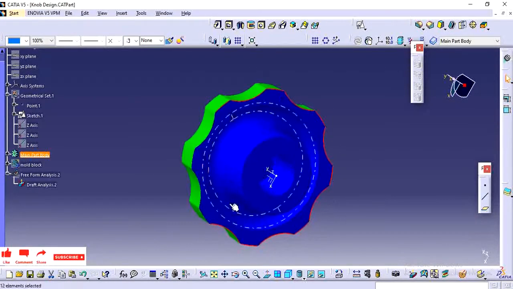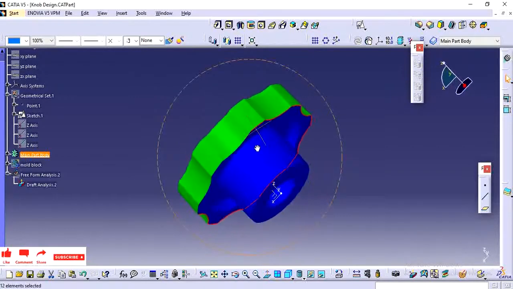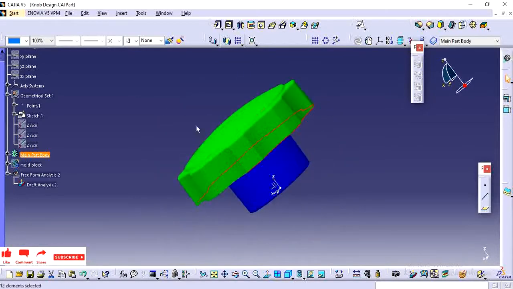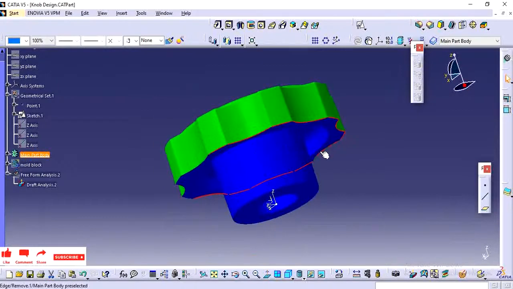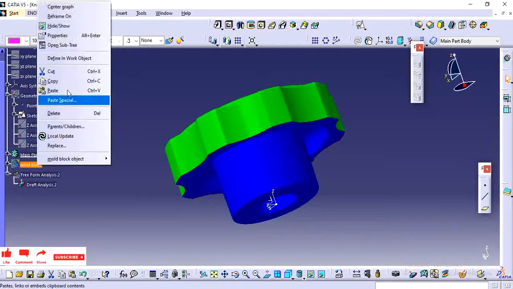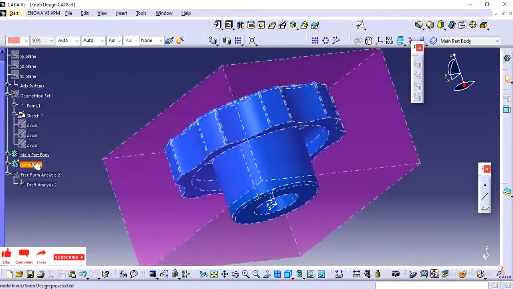Once you have done the draft analysis, or added the draft to your plastic parts, if you are a beginner and want to check whether it is working properly and clearing on the mold or not, you can create one block.